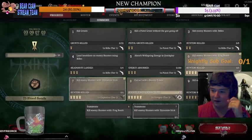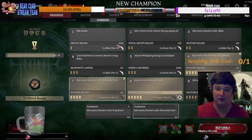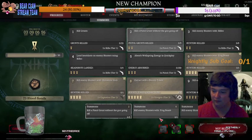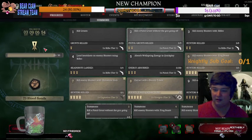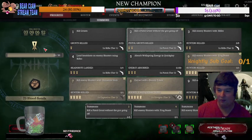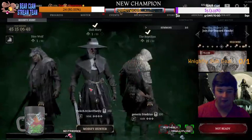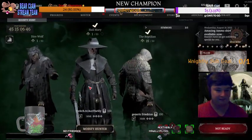What are you guys playing? Shotgun and rifle. Okay. I'll do pistol grunt, I guess, this time. Dynamite frag and pistol grunts. Need just one more frag or dynamite kill. I got my summons done already. Wow, it's probably the earliest I've done them in a while. Good stuff.